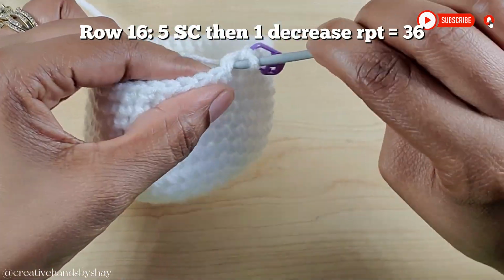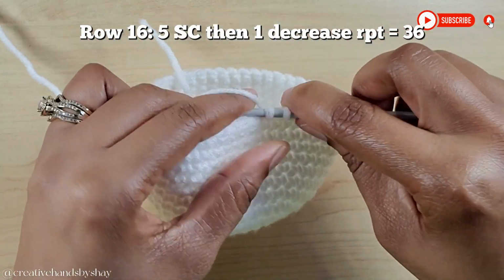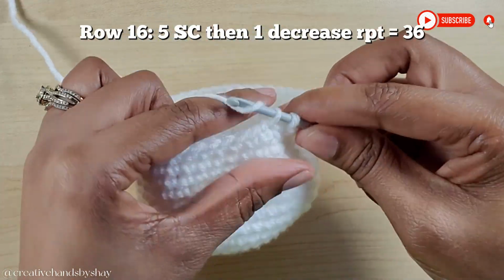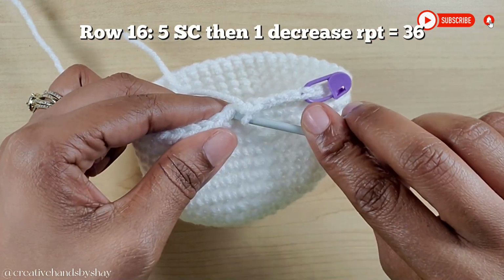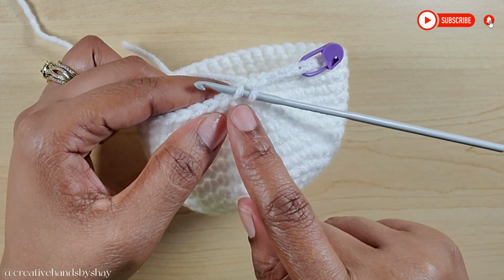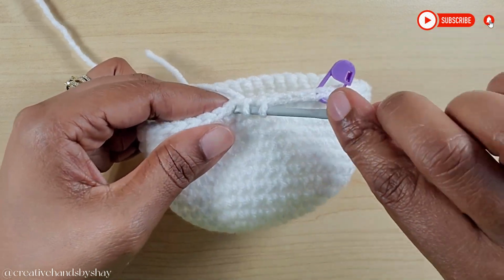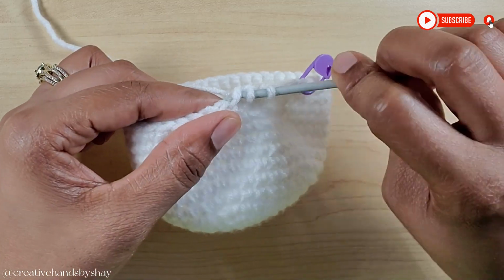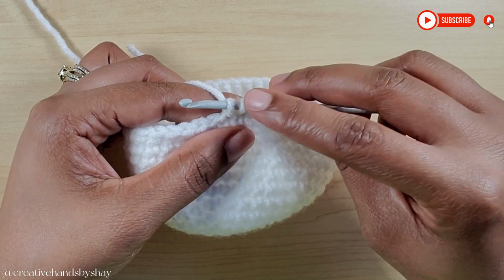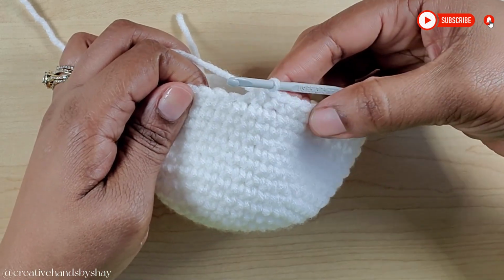So that's 1, 2, 3, 4, and 5, and then 2 single crochet, 2 decreases, and you're going to do your decrease into the front loop. So that's pulling up 1, going to the front loop of the next stitch and pull up like that. So this is called the invisible decrease. So now you have 3 loops on the hook. You're going to yarn over and pull through all 3. So you can see it there.